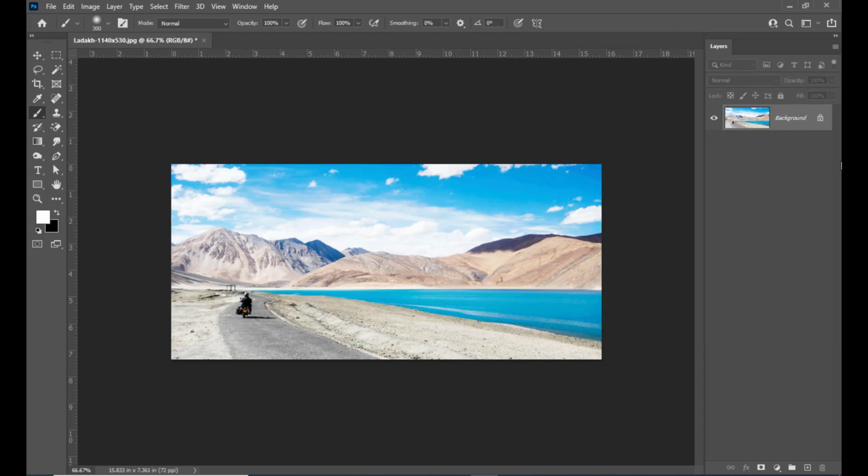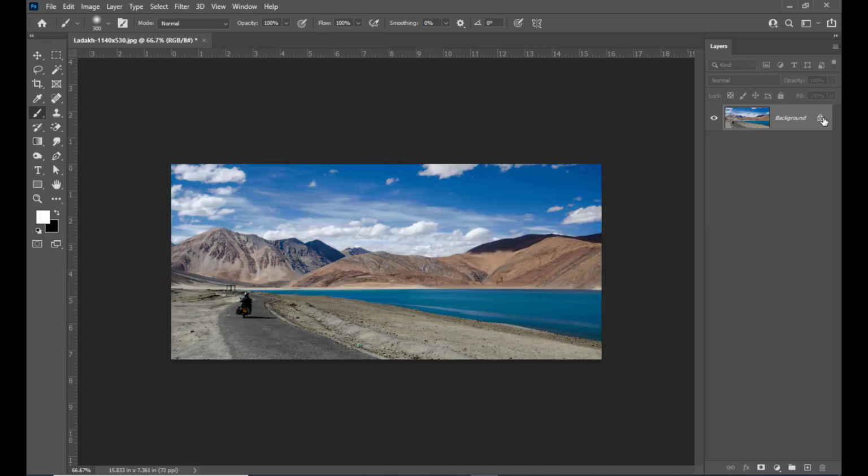But let us say I don't want to brighten the entire scene. I want only some areas of the image to be bright, and the remaining areas to be a little bit shady. So how can we do that? We can do that by using smart adjustments. We can just simply create a mask for the adjustment. So how can we do that? Let's first do it without using a smart object.